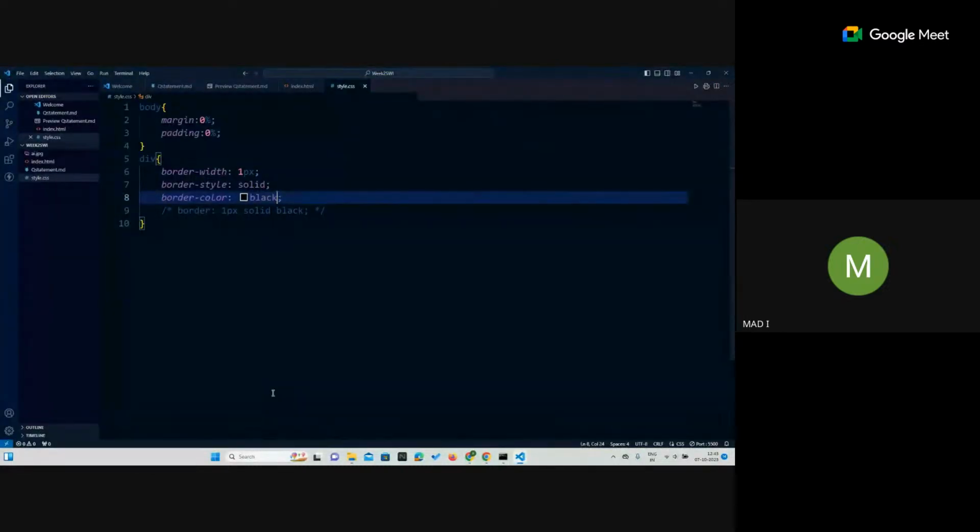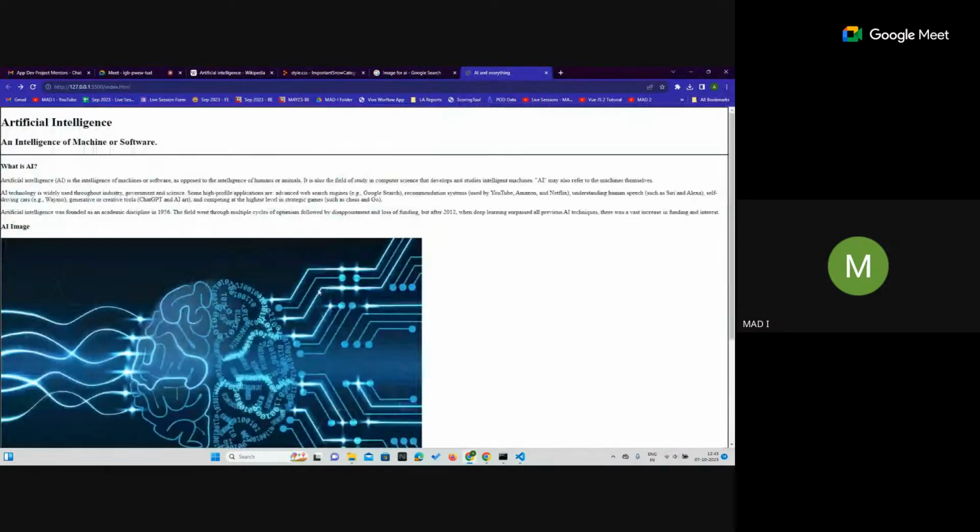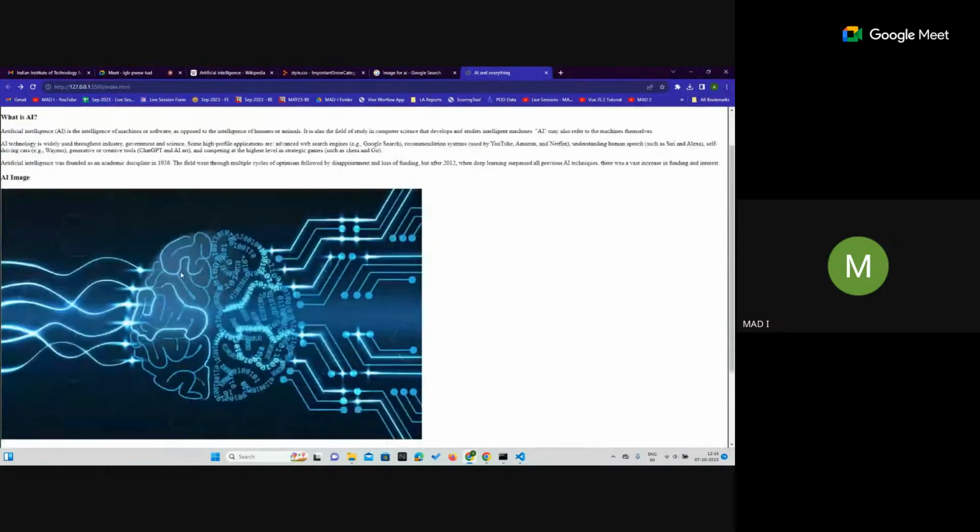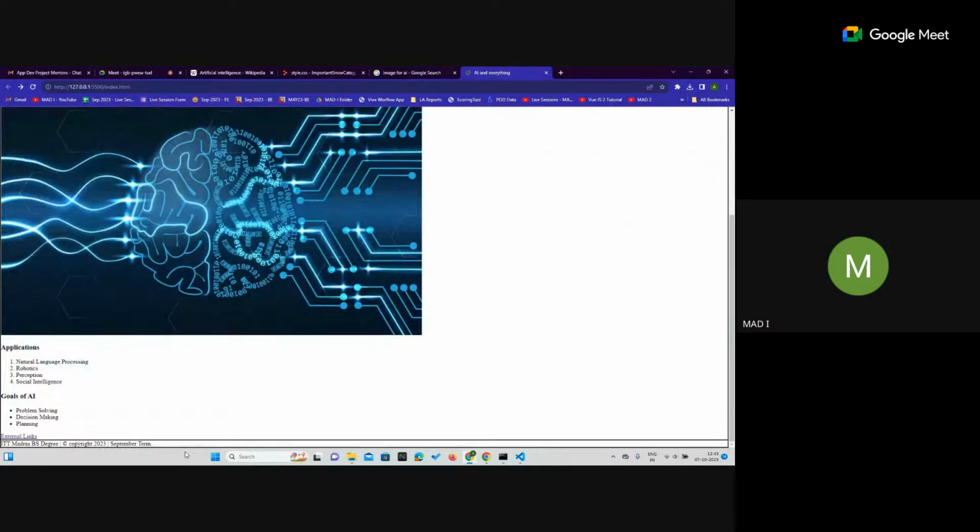Okay, border gives you a very good idea of where a particular element is located, where it is positioned on the screen. Till now, since the border was not there, we were not getting what is located where, right? Where does the second part start? Where does the content start? Where does the footer end? Now it is very clear. I know that the header ends here, content starts here, content ends here, and the footer starts here.